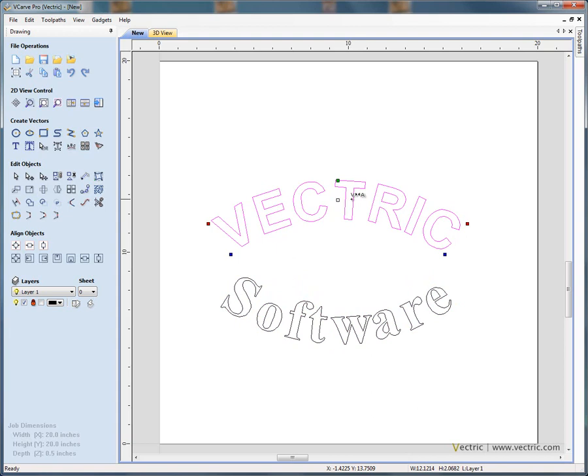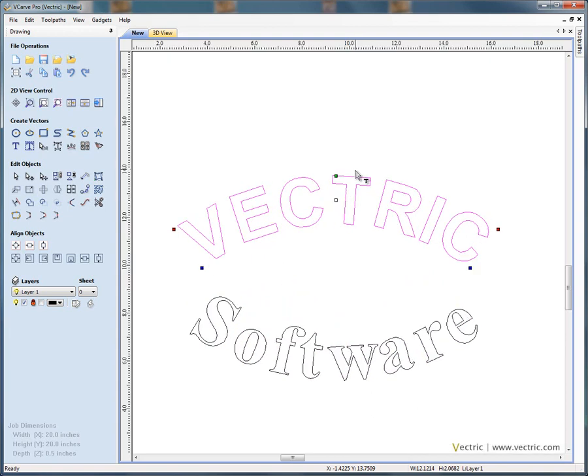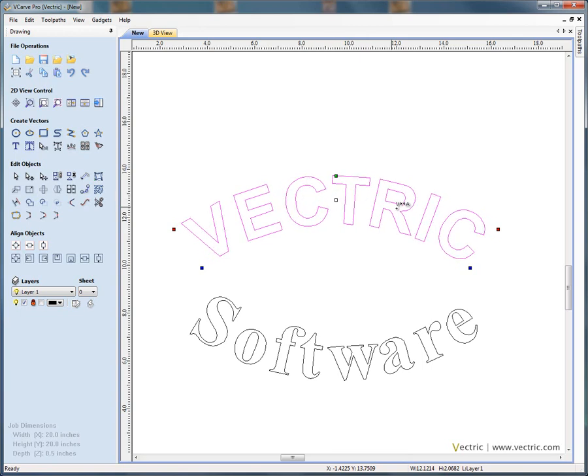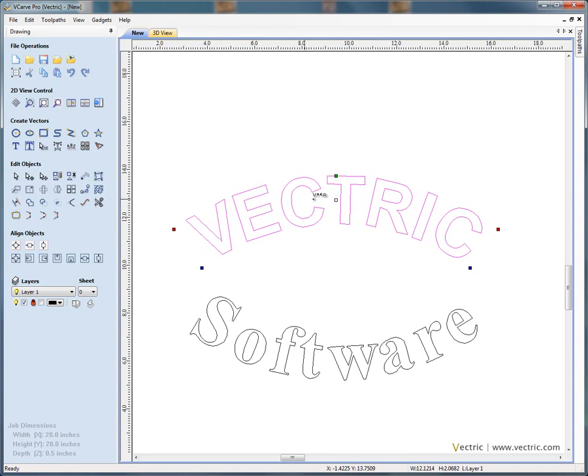When arcing the text, if we zoom in a little bit, you'll notice the letters may get further apart. So we can use the kerning again, clicking between the letters to bring them closer together. So there's quite a big gap between the V and the E, just to make the text look much better if we were going to engrave this.